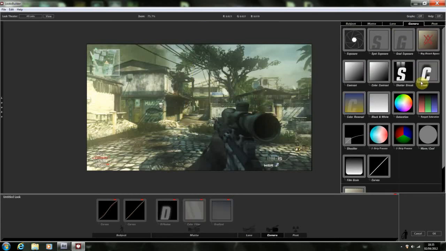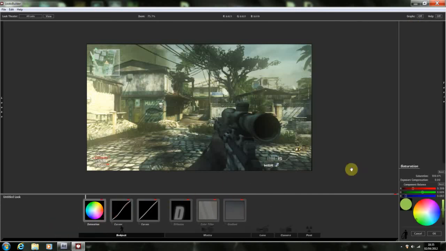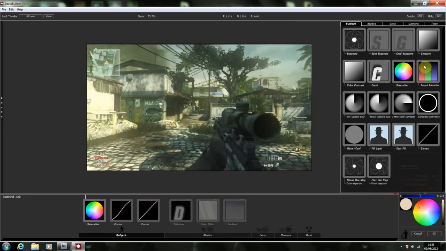Right, where is this? There we go, saturation. We're going to drag the saturation onto the subject. What this allows us to do is edit the entire video clip. Sometimes when you place it in different locations, it has a different effect. I will try and demonstrate that in a minute if I can. Just going to bring the bar up a bit on the saturation. Okay, it doesn't look like it's doing too much at the moment, but it's all part of that really subtle, nice build up.